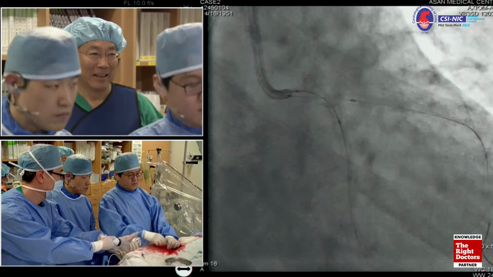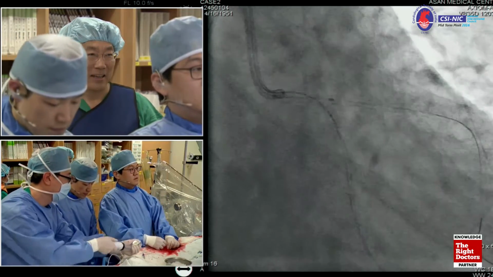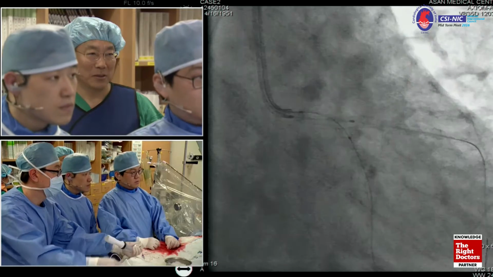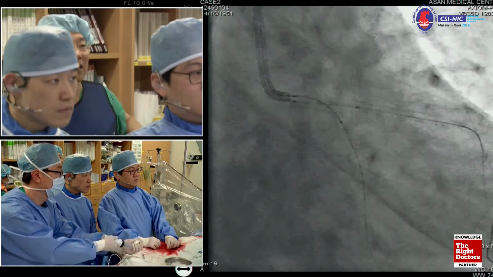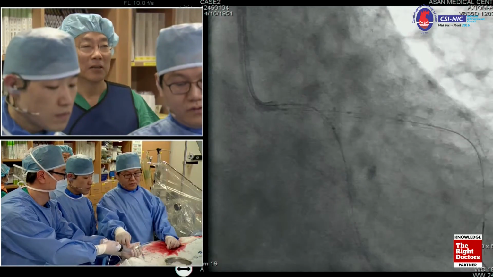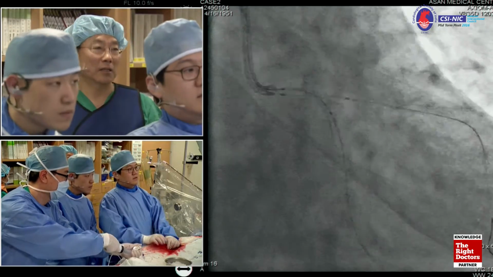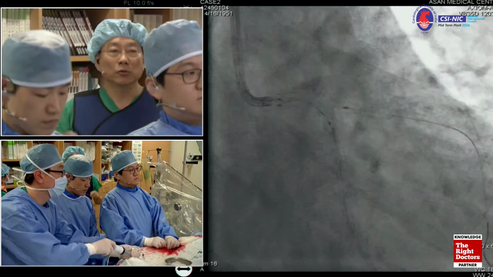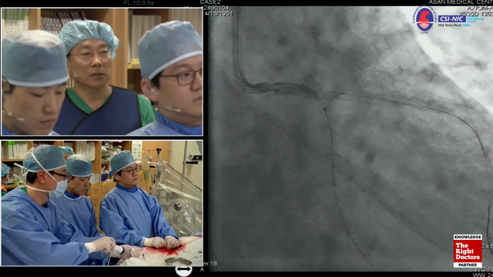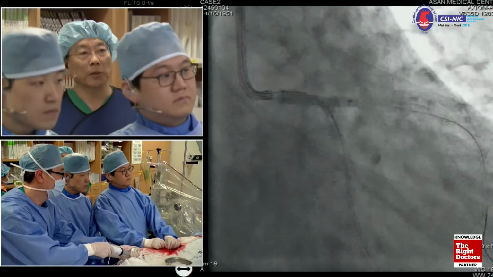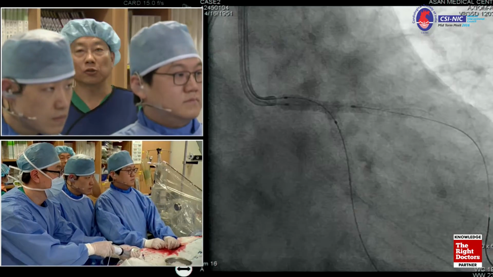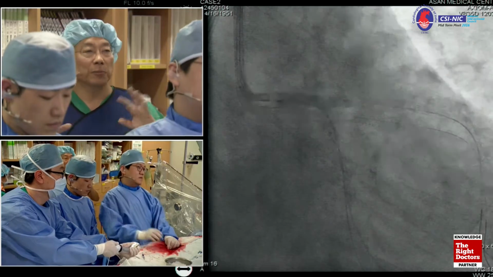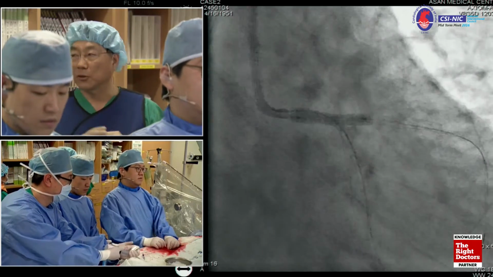All right, almost there. Okay, I think we really enjoyed the cases, and I hope you all enjoy these 2 cases for the main intervention. The main issue is actually we prefer IVUS-guided procedure, right?